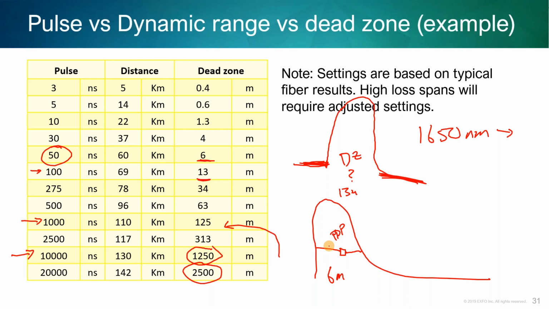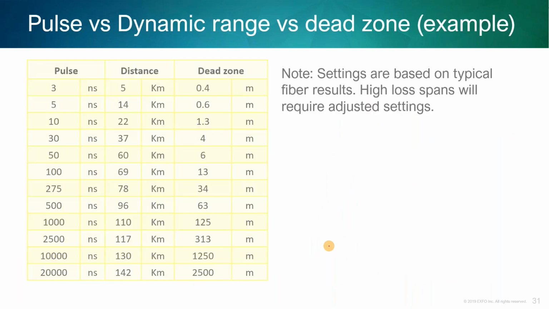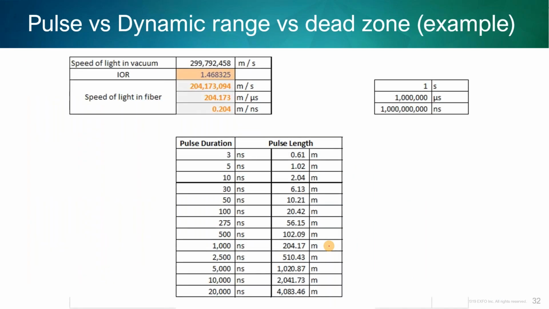So after every single reflection, you're blind to it, right? You're blind after every single reflection. Then there's resolution. Resolution is the sampling of the pulse. So this is a great little table. Take a screenshot if you have an opportunity to. This basically shows you the speed of light within a vacuum in space versus within, say, standard fiber.